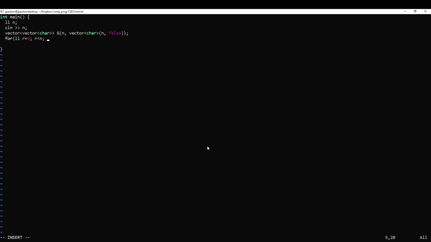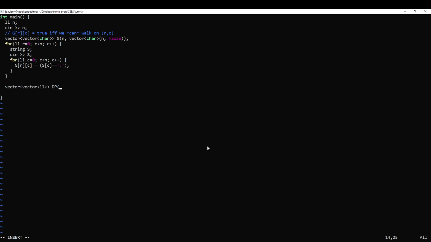So the order on this grid. If we can't walk on the bottom right square, then it's totally hopeless.